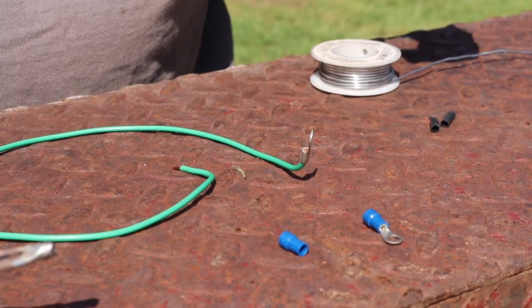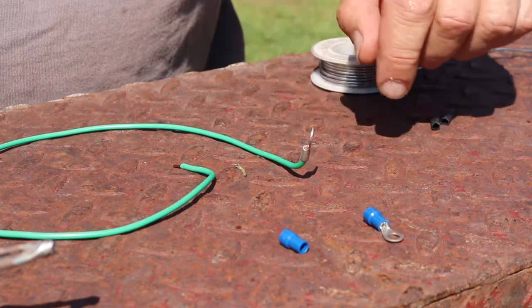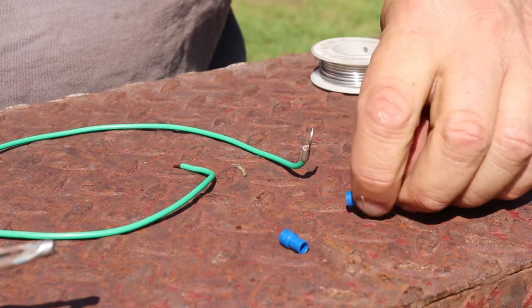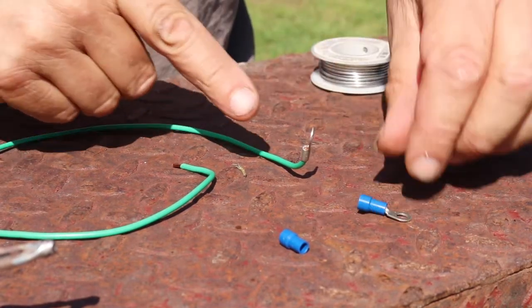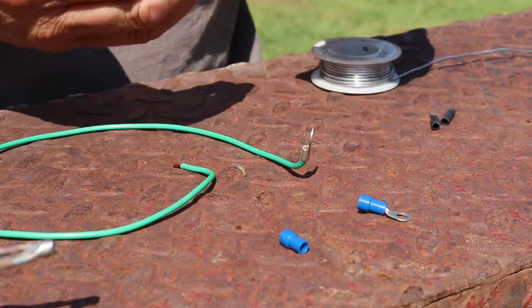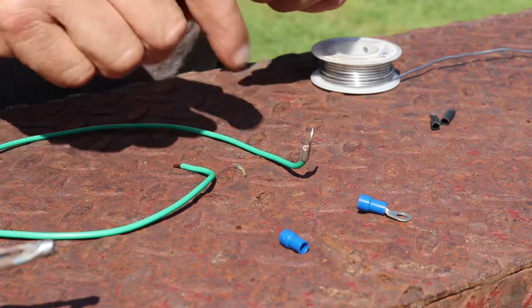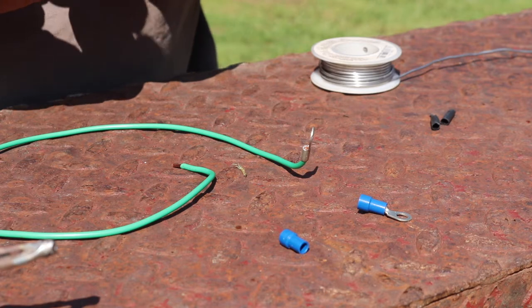You guys have seen me and the students do this a bunch of times. We're going to put these eyelet connectors on, but we're not going to use them as a crimp connector style. What I've done is I've taken the crimp piece off of it, so we're left with just the eyelet itself. Then I've got the wire fed through it, and I have it sitting up. So I'm going to feed solder straight down through it. Then I'm going to heat shrink it, and it's going to be better than if we had just crimped it.